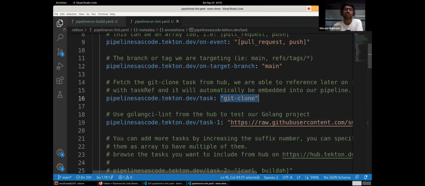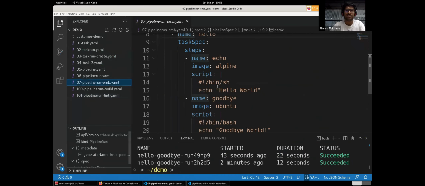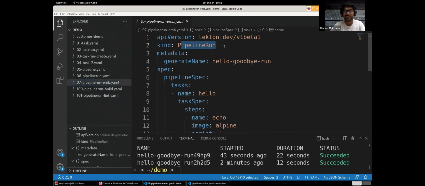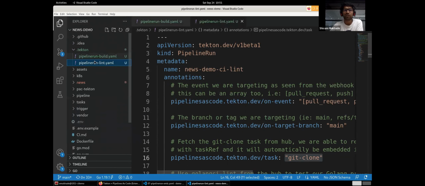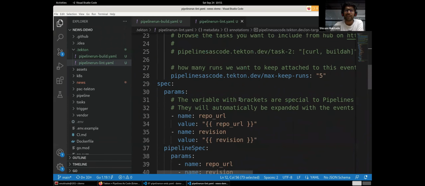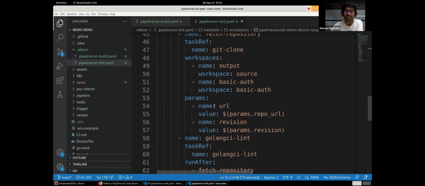So we saw an example before, right? If I go back here, this example, where everything was embedded inside the pipeline run. Pipeline as code does the same thing. It will fetch the task, take that logic from the task, and embed that logic into this. So it will not apply the task on the cluster, but it will take all the logic and embed that inside this.